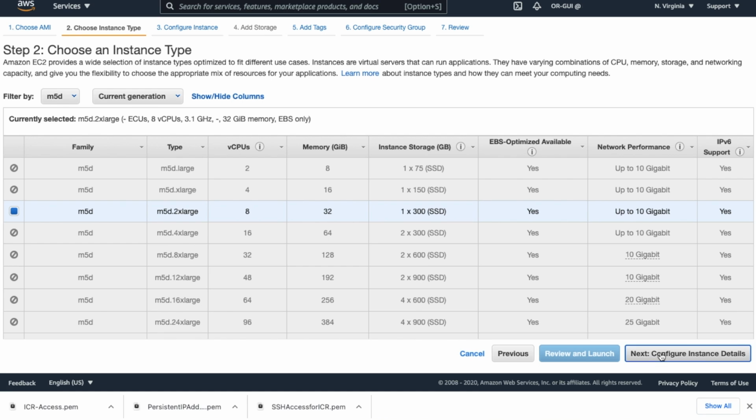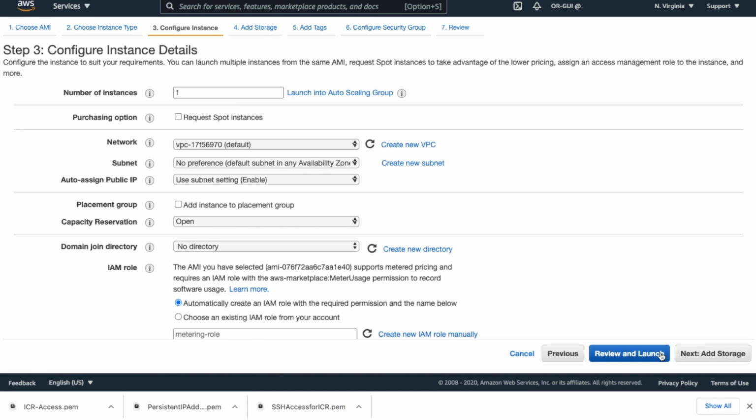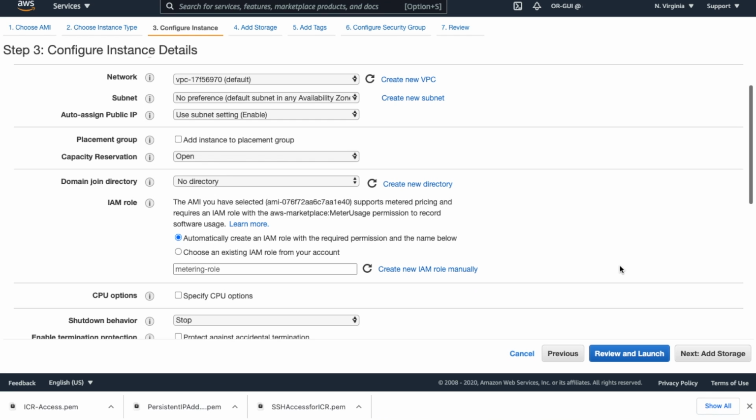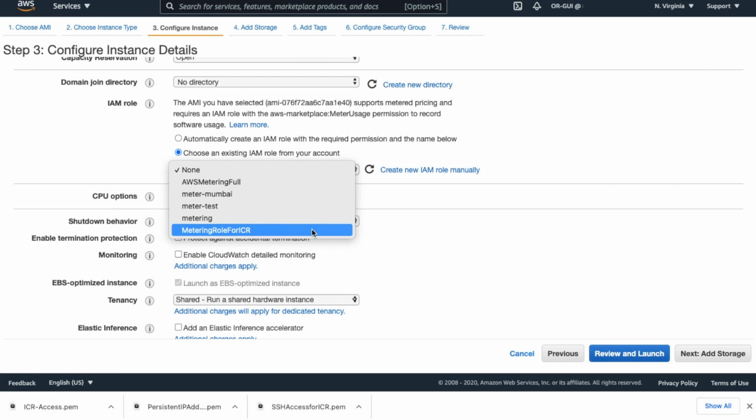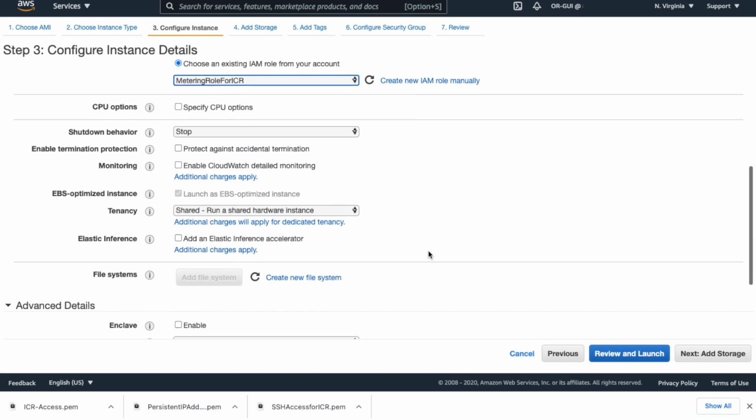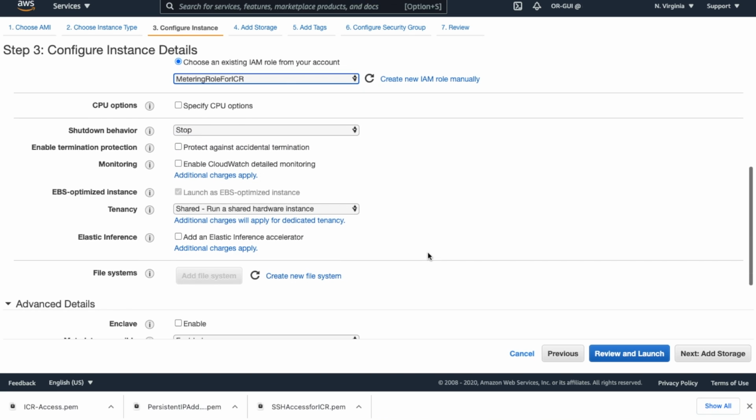Now, let's set up some more details. Select a subnet within your region for your instance. The next most important item on this page is specifying the IAM role, which we just created. We'll do that here. The other item of note is the shutdown behavior. We recommend leaving it at stop. This means that you can stop and restart your EC2 instance to save on Amazon EC2 charges. You do not want to terminate the instance, because that will delete the instance and you will lose any analysis results that you may have produced.